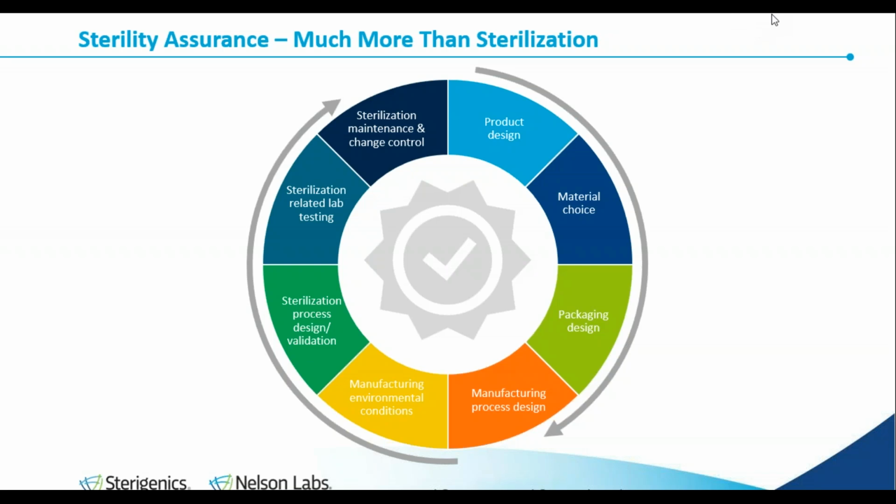Then we have sterilization-related lab testing, and there's quite a few different places where that plays a role through the life cycle. And then sterilization, maintenance, and change control. So ultimately, the take-home point is sterility assurance, and the science of sterility assurance is much, much more than sterilization alone. Go ahead, Mike, to the next slide.